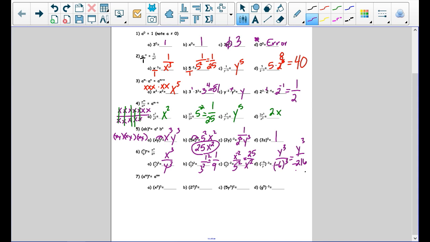And the last rule, power of a power. So here I have an exponent inside the parentheses with an exponent outside the parentheses. So what happens is I'm just multiplying those together. Okay? So same kind of like what we did up here, except for these were just ones. Now we're going to actually multiply these together. So 2 times 3, x to the 6th. Multiply my exponents together. 2 times 5, 10. 2 to the 10th.